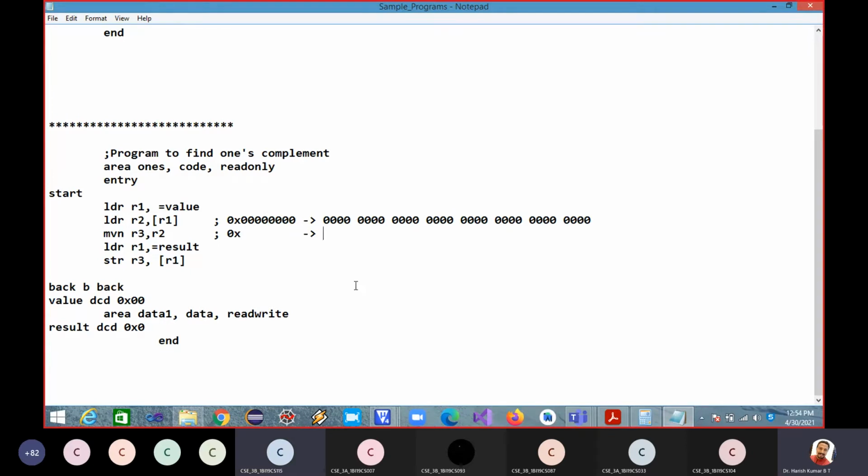Observe here. This is in hexa and this is in binary. Now every bit will change from 0 to 1. Yes or no? 1, 1, 1, 1, 1, 1, 1, 1, and so on. This 1, 1, 1, 1 is nothing but what?